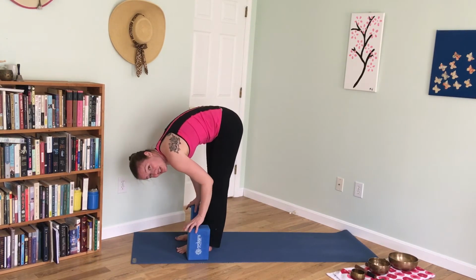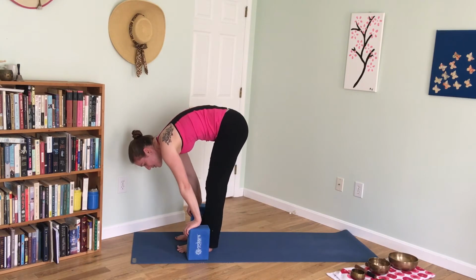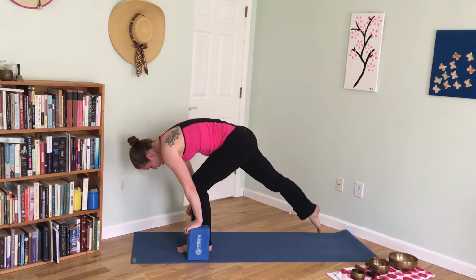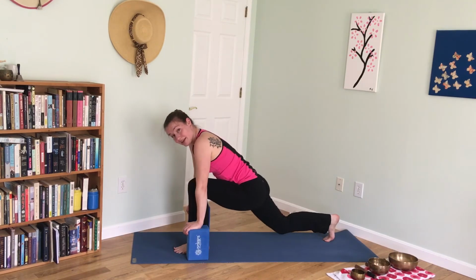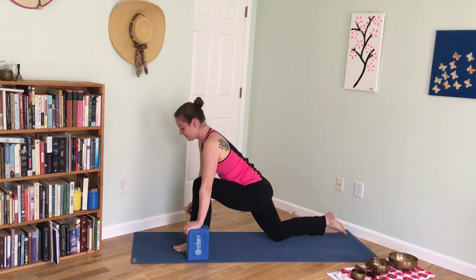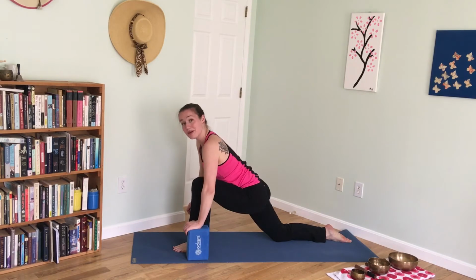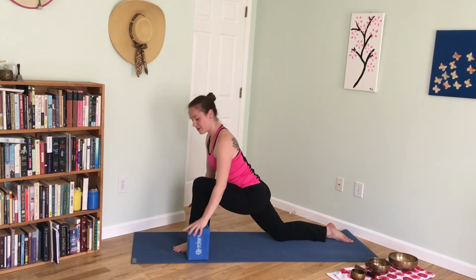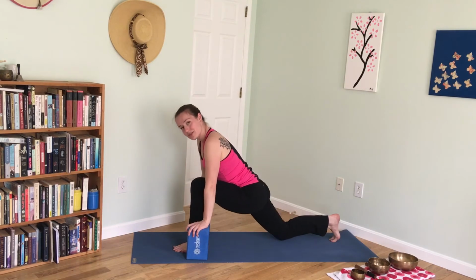Now we'll try it on the other side. Weight is now in our opposite foot, that right foot, as we step our left foot back, and maybe that back knee comes down. Now again, make this time your own. Maybe you liked that low lunge with the little kitten crunch. Now if we prefer, we might stay low, we might be high up, make it your own. Maybe it feels good to readjust the back knee.